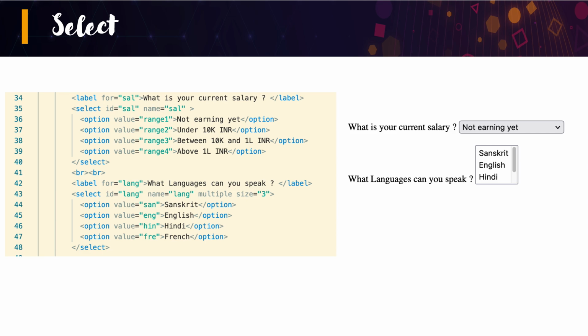What does this mean? Even though, if you see, there are 4 options encoded in HTML, what the user is seeing is only 3, with a scroll bar on the right hand side. So the user can see the 4th by scrolling down, right? That the user can see 3 comes from the size attribute. Size equal to 3 indicates that we want the user to see only 3 at any point in time. Why is this required? Because otherwise the screen may look ugly with a lot of options being shown. So that is about select. Notice that some of these attributes may not be supported uniformly across all browsers.